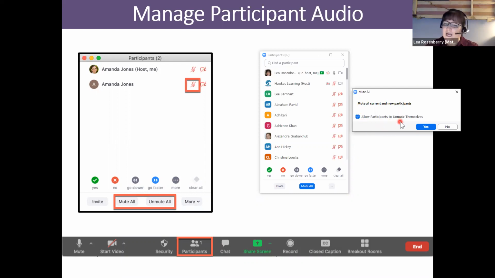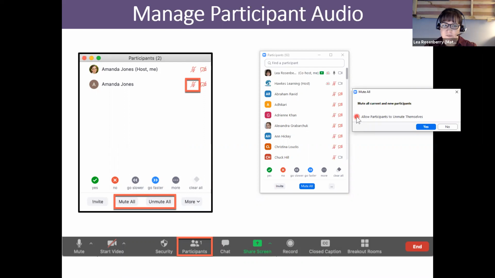If nobody is being unruly and I just want to stop the background noise, I'm going to go ahead and let them unmute themselves when they want to so that they can talk. If I feel like somebody's making noise on purpose, I could uncheck this, and then they would not be able to unmute themselves until I changed that setting again. It doesn't even have to be anything malicious, right? Somebody may just have some background noise and maybe are not completely skilled and don't know what they're doing, and they keep unmuting by mistake. So that's a way to take care of that.